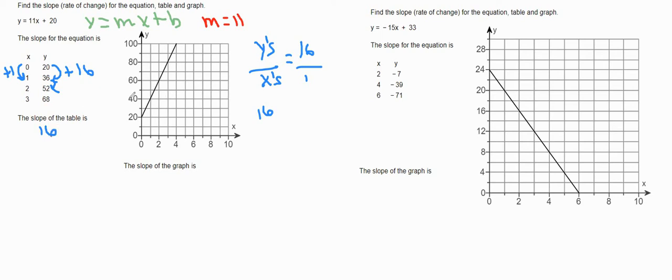In the slope for the graph, we could find 2 points and again use the slope formula, but we can kind of look at this and see, okay, at the first point here, it's at 0, 20. Then I'm going to put a dot, and it looks like the next one's going to be at 1, 40. So this is the same idea as the table. I could make a table for this. 0, 1, and then it would be 20, 40.